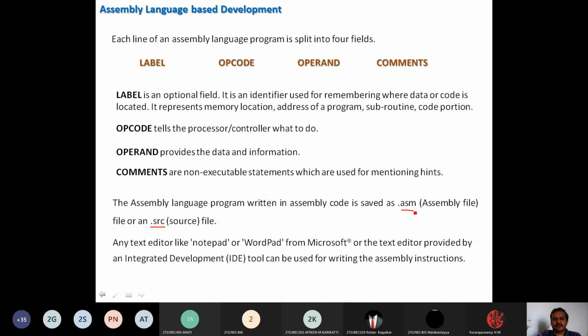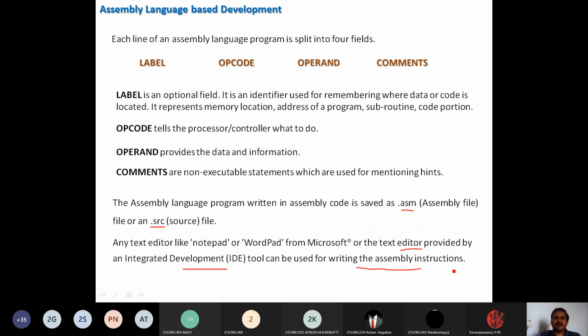Any text editor like Notepad or WordPad from Microsoft, or the text editor provided by any integrated development tool, which we call an IDE tool, can be used for writing the assembly instructions. An example is MASM.